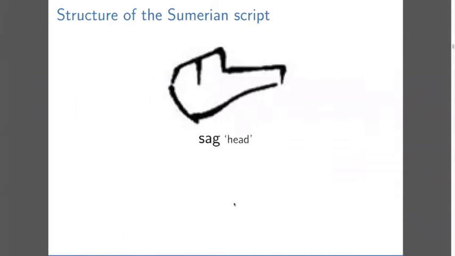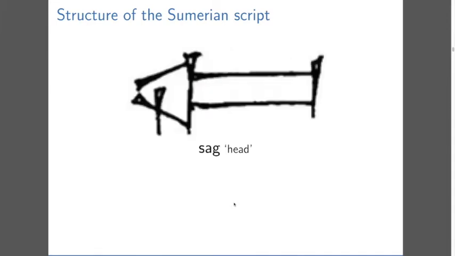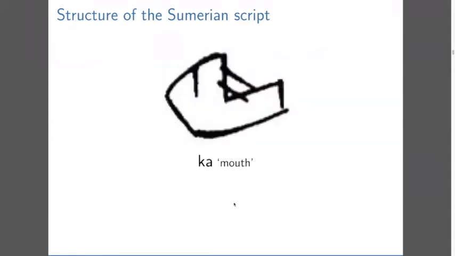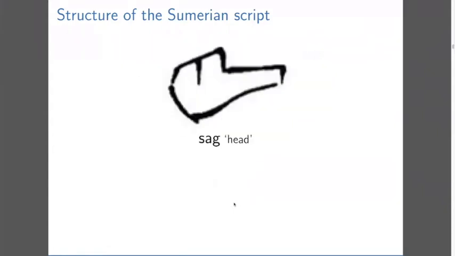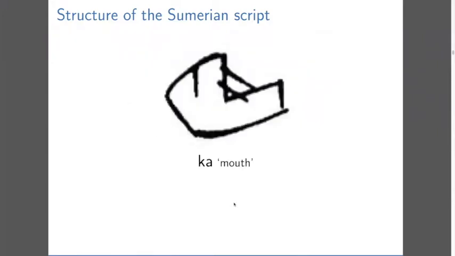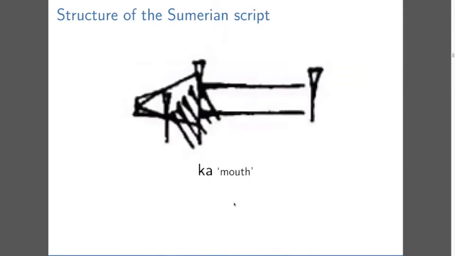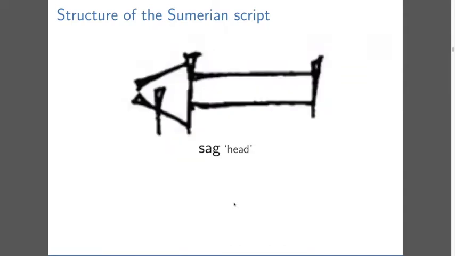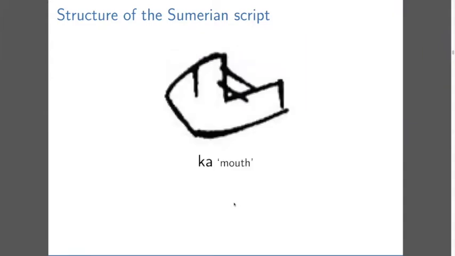So let's look at some Sumerian concretely. This is the sign for the word sag, which means head. And then later it was written like this. So you can see that it goes from more iconic to more abstract, partly just for reasons of the convenience of writing. And then here is the sign for mouth. So you see it's like the sign for head, but with some indication that you should pay attention to this particular part. And then that also gets stylized in a way that has a certain graphic relationship to the stylized version of head. But no phonetic relationship, right?